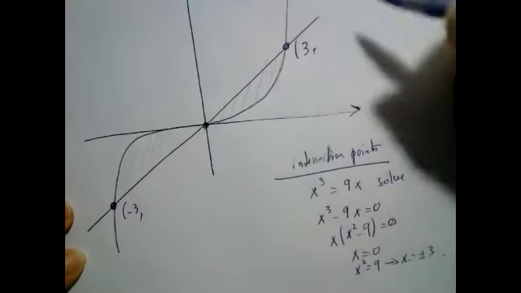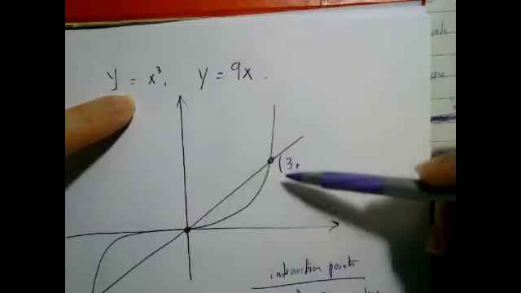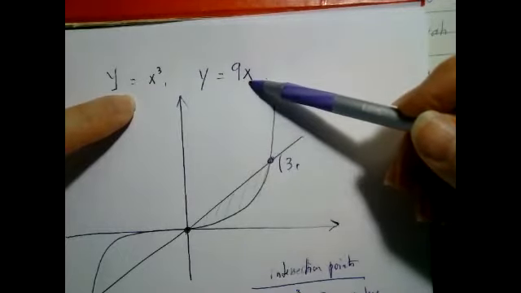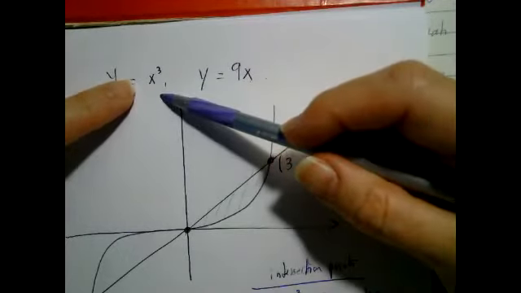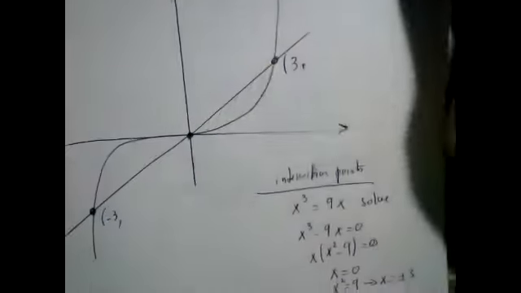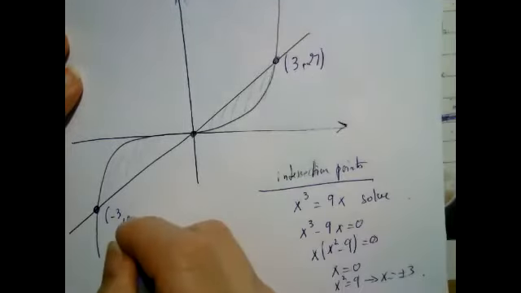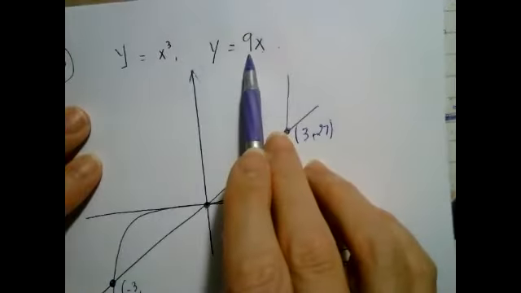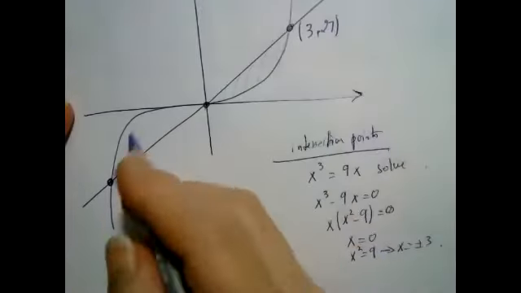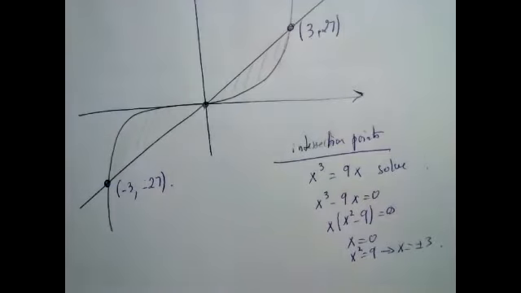So the second coordinate, whether you substitute it here or here, they should be the same. If I put 3 here, it's 27. If I put 3 here, that's 3 to the power 3, this is 27 and 27. If you don't get the same answer, it means we're doing something wrong. And if I plug it into the first equation, I will have minus 27. In the third, minus 27. So now we have our boundary.